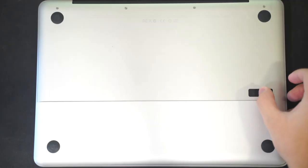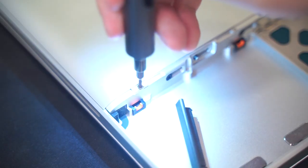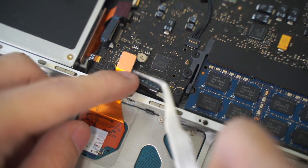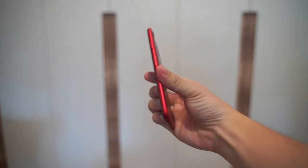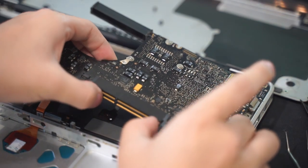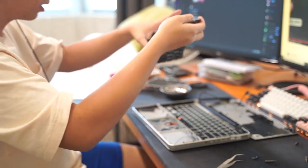In theory, this should work. So I started disassembling the MacBook. It may look like I know what I'm doing, but I have no idea what I'm doing. Fun fact, the only experience I had opening stuff was my modern iPhone 6s with a red case. Sadly, it didn't really work after that. After removing the motherboard, you can get access to the keyboard. The amount of old stripped screws that are in this case is insane.